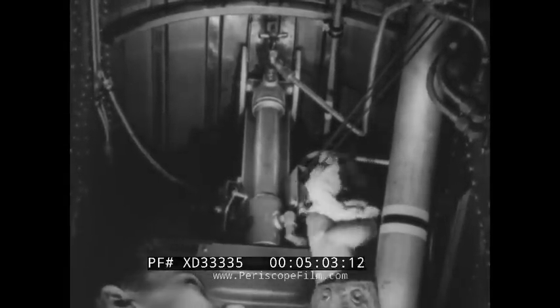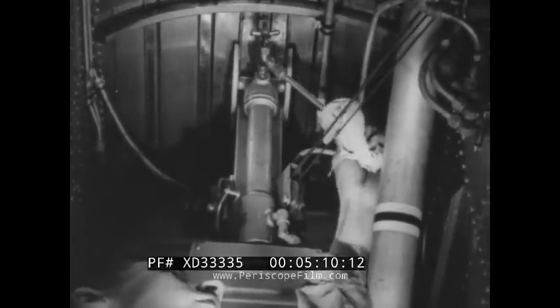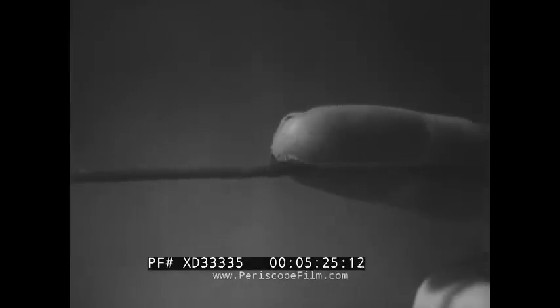When you are inspecting the alighting gear, check all cables for looseness or fouling. Broken strands can be discovered by drawing a rag along the cable — where it catches, examine the cable. If there are more than six broken strands in any one-inch length, a new cable must be installed. Never run your bare hand along a cable; the broken strands are sharp and may cause dangerous and painful cuts.